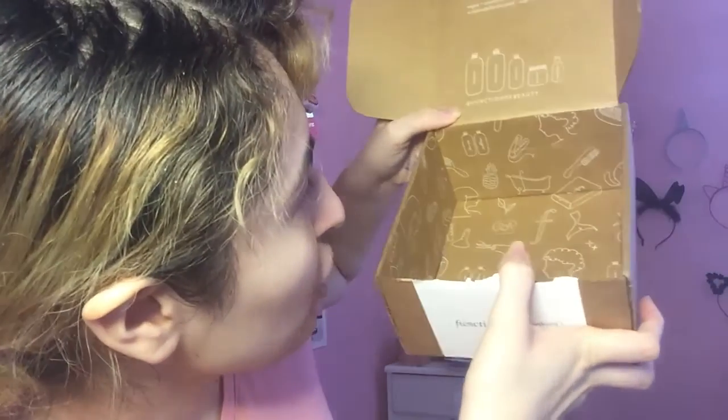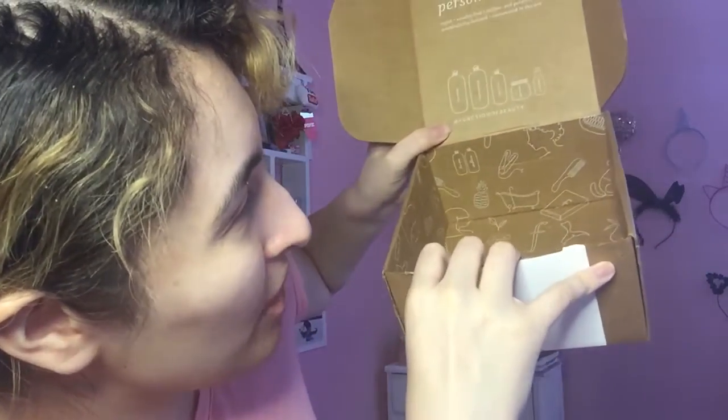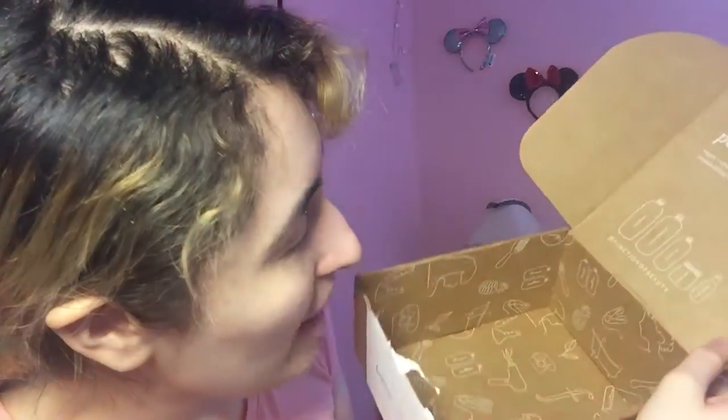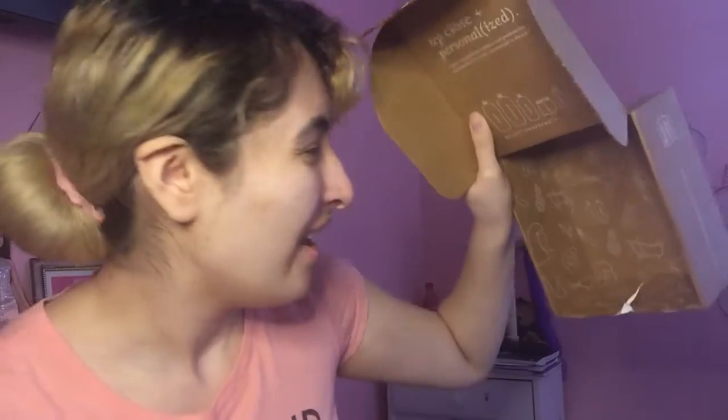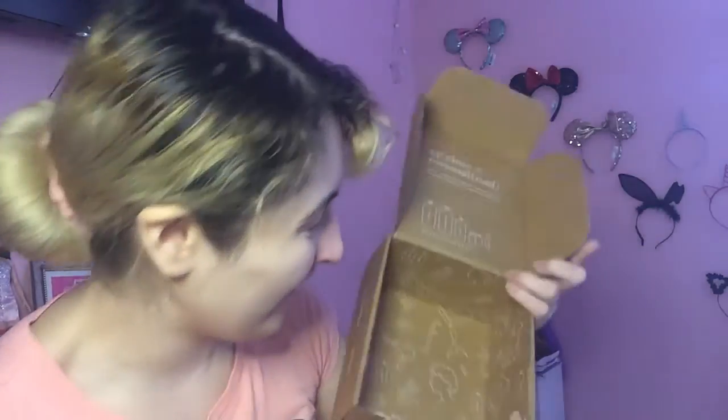I'm not throwing this box away. Shampoo, conditioner, a little flat iron, a little lady with her curly, beautiful hair, a little pineapple. I'm allergic to pineapples. But they don't ask that, so I'm not blaming them. They're not going to ask, are you allergic to pineapples? A cute little telephone, like when you're in the tub and you're just like, hey girl. A bloat. Oh, mermaid. How did you know? I'm a mermainicorn. A mermaid unicorn. Where's a unicorn? A little doggy.